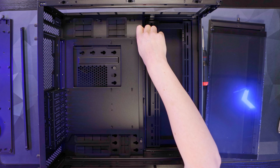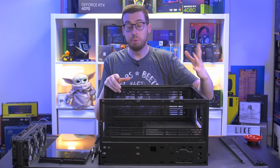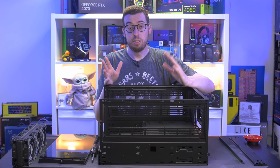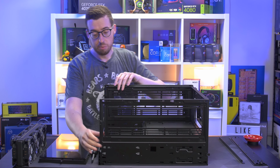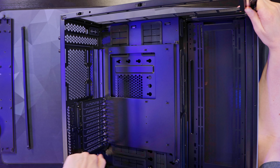Really do like that. Here we've also got some thumb screws, so you can take out the motherboard tray if you'd rather. Do everything you want and then put it in after the fact if you'd like to. I personally would just build straight into the case itself, but you do have more flexibility options as well, because if I tilt the case, you'll be able to see these little panels. We've got one there, and there's also one down at the bottom.